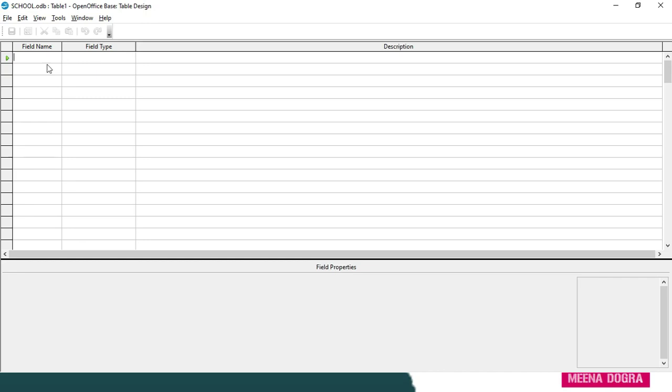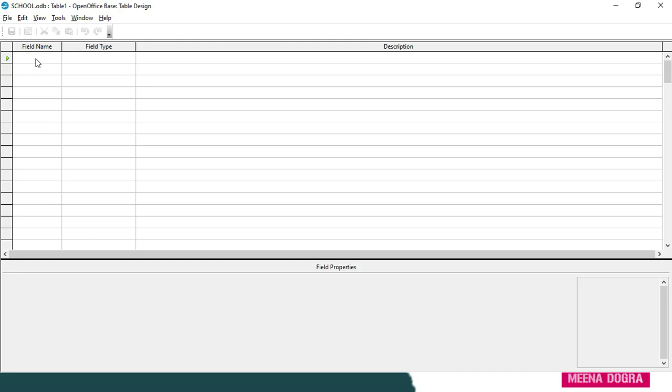Observe the different sections of this window. There are three columns. First reads field name, then field type, and then description. Until you type a field name, you will not be able to see the drop down list of field data types. So here we will give a name to the column and mention its data type, and giving the description is not mandatory. You can skip it, but for certain columns, if you want to give a brief description as to what purpose they are going to meet, you can give it here.